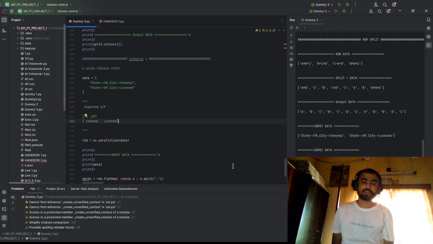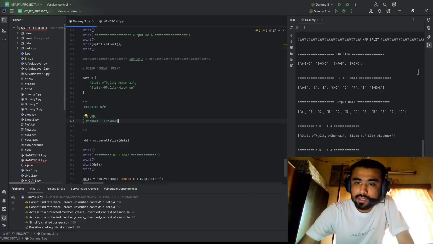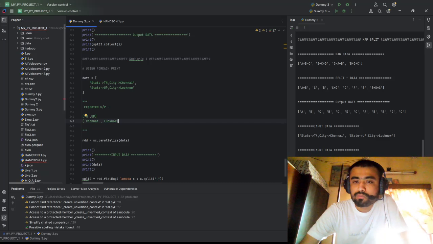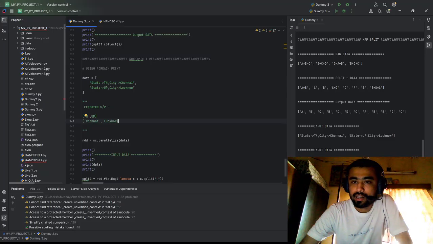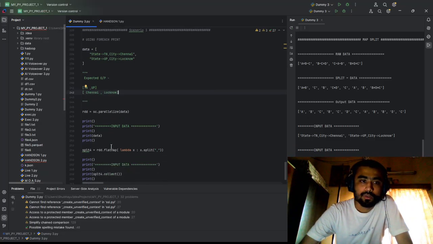In this case, you are not going to face that error, but once you replace the whole thing and then try to show it in a tabular format, it will be difficult to segregate the data, right? Tamil Nadu and UP, and then Chennai and Lucknow. So better this be in tabular format.